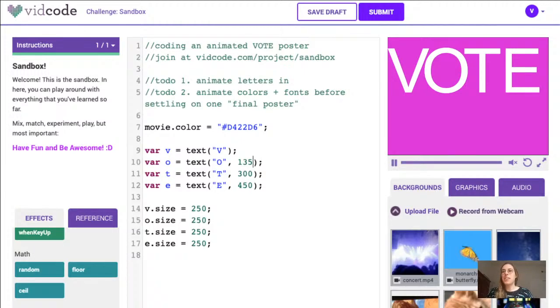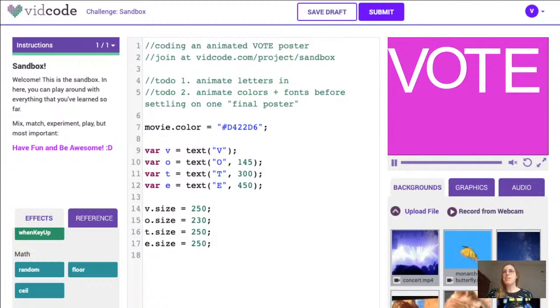Make the O smaller. There we go. That's kind of fun. And then when that happens, I'm going to make it lower than the others to make sure it all fits. And I kind of like that. It looks different than if it was all in one line. I might play around with the Y position of the other letters as well when we get to that.